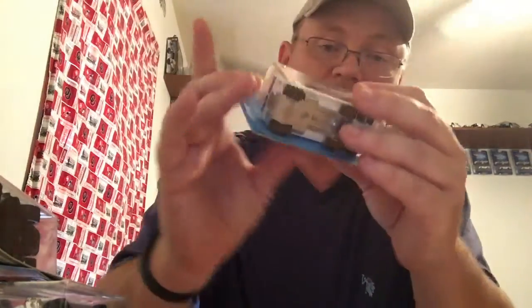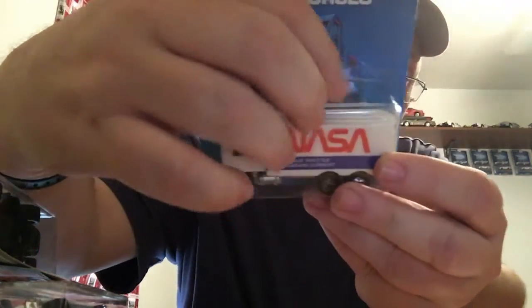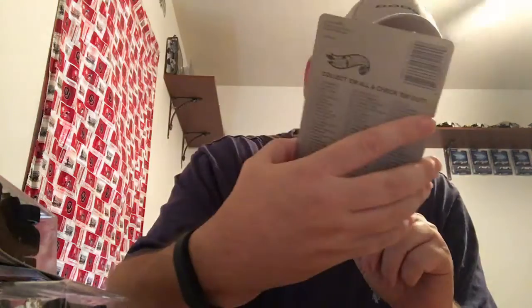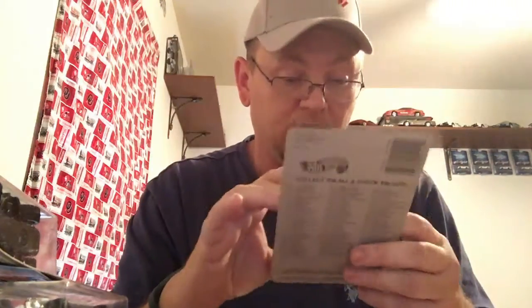So, even the blister is different. The wheel is faded. It hasn't been taken out, because I'm looking at it and it hasn't been taken out. It's got the right name on it. But look at this blister, the way it's made. It's got little bubbles on it. Little bumps. But one of the back wheels is faded. If it's never been out of the package, and he said it's never been in the sun because the blister is perfectly clear, no yellow. That's the way he bought it. So I thought that was interesting.